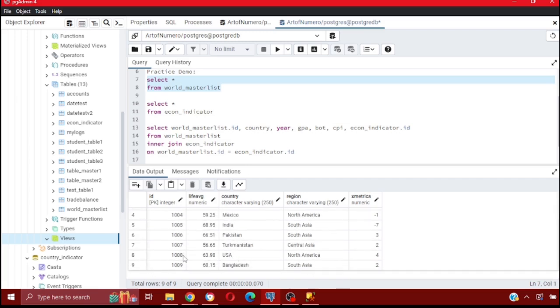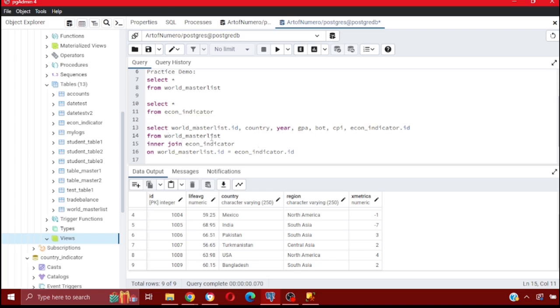So those other five countries will drop because it's an inner join. That means any country that does not meet the relationship specification will drop. For the join types and join operations, please refer to my video on SQL join concepts.